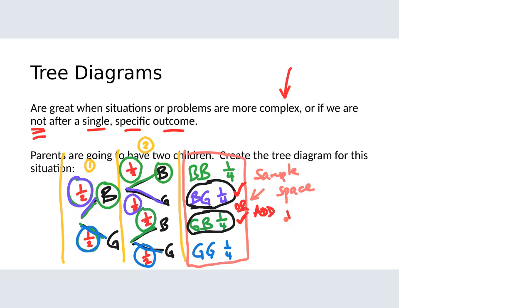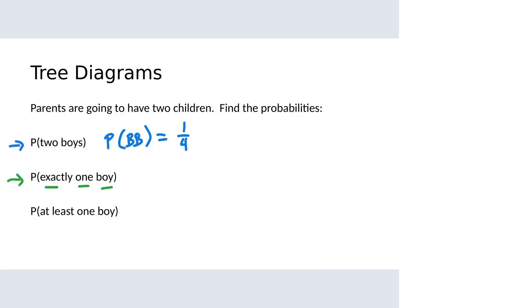And so what we're going to have then is the probability of getting exactly 1 boy is 1/4 plus 1/4. We haven't added fractions yet, but just a reminder, when we add fractions, we add the numerators. 1 plus 1 is 2. Denominator stays the same. And so the probability of having exactly 1 boy is 2 out of 4. And so that's going to be our result here. The probability of exactly 1 boy is 2 out of 4.